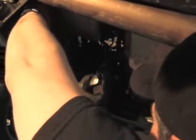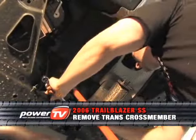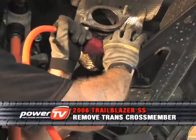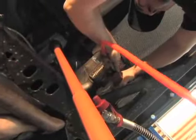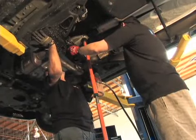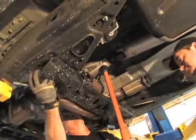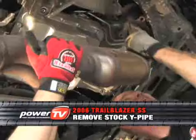We're just finishing the removal of the stock system here. We've got the headers unbolted, but the Y pipe's got to come out. To do that, we've got to remove this transmission cross member here. So we've got it all unbolted, and just have to pull the bolts out, and we will be ready to drop the Y pipe. Got it?